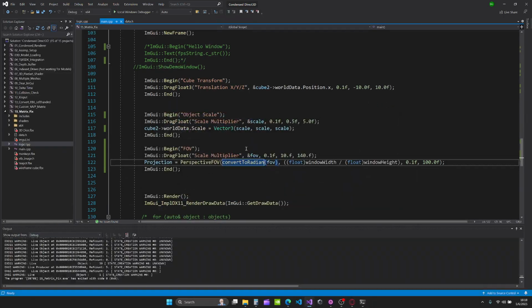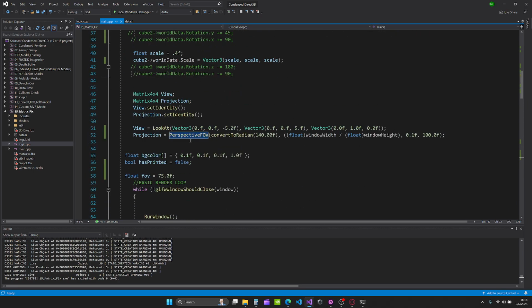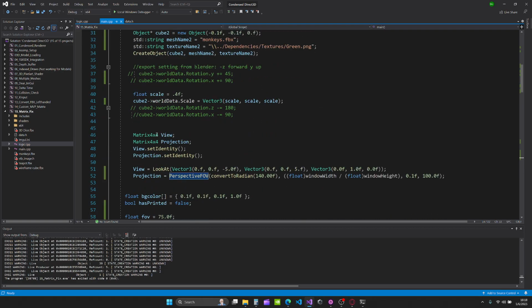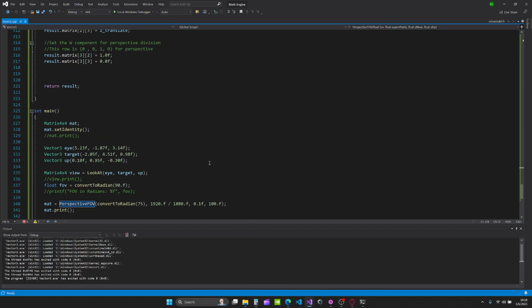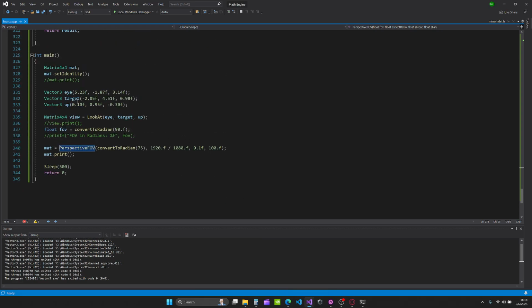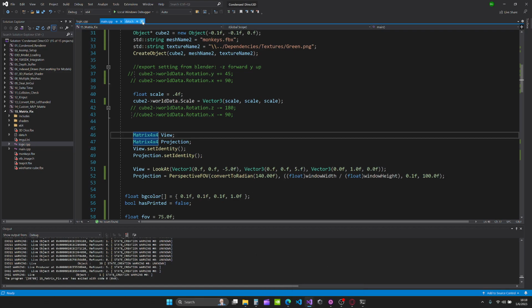A very tedious bug to track down, which was only tracked down by creating a custom perspective field of view function for a 4x4 matrix type, which is all a camera really is, a view and a projection, and perhaps some functions to set the eye and target and to look at. So that's actually here. There's an eye, there's a target, there's an up, and it's really nice to see it finally come together.